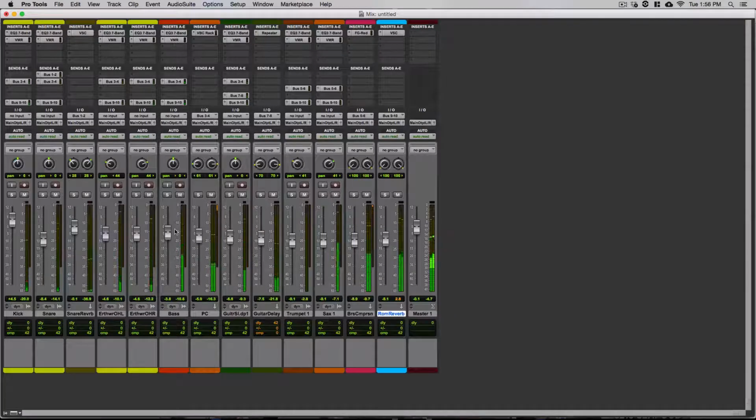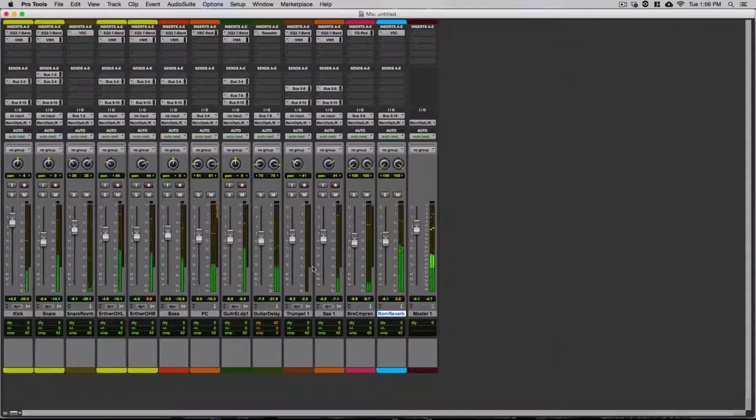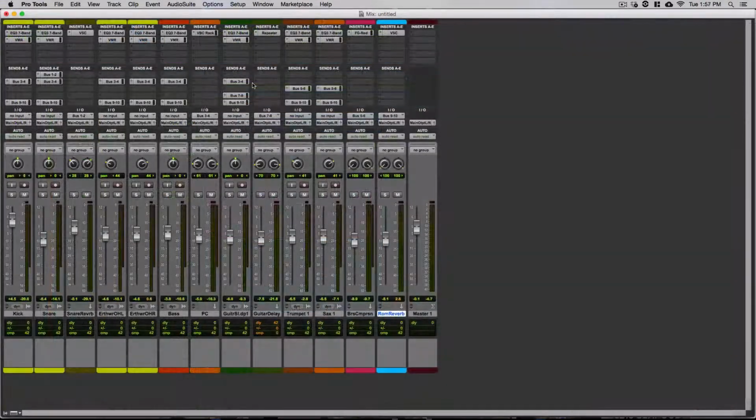Moving over to the bass. I'm really liking the sound of that bass. This could use a little bit more volume. Move both up, the trumpet and the saxophone. And so there you have it, folks. That's kind of our mix here.